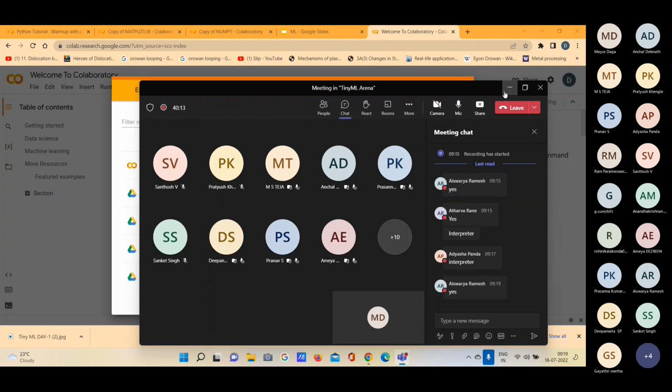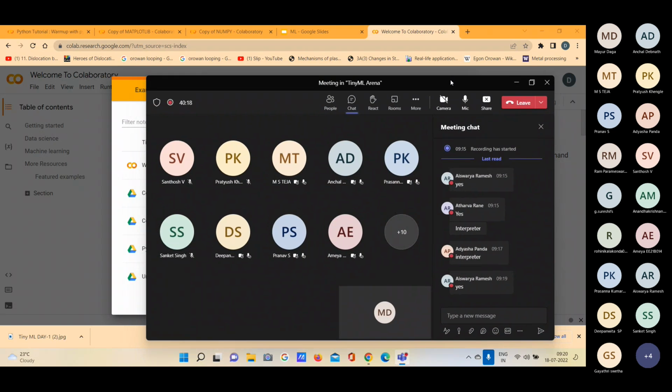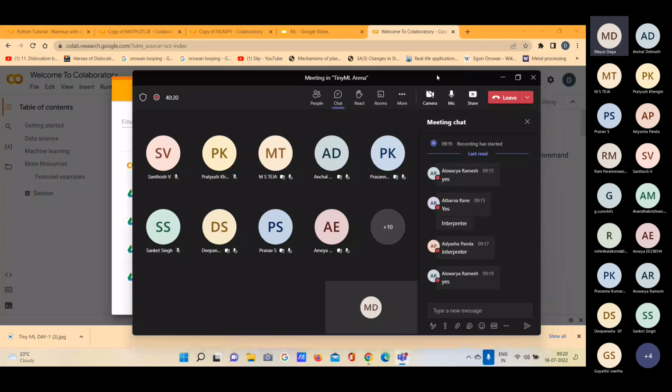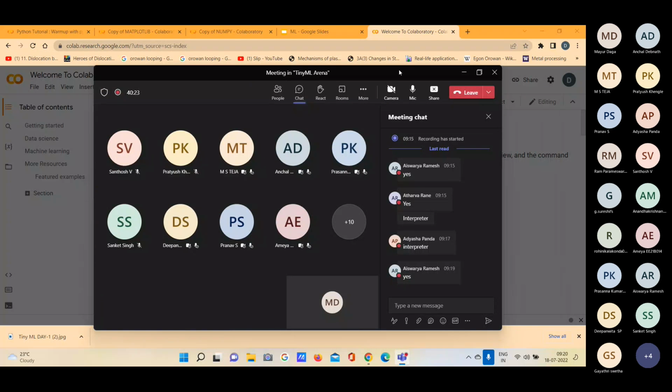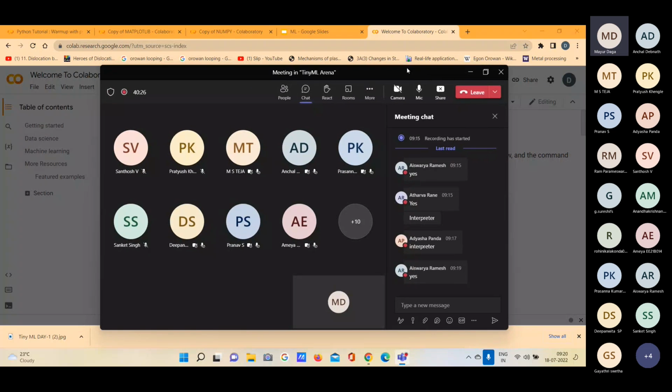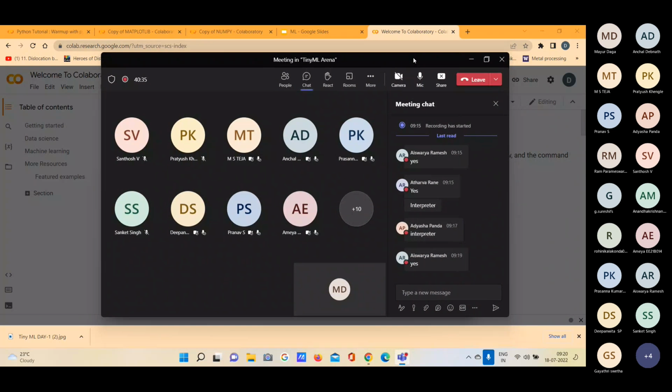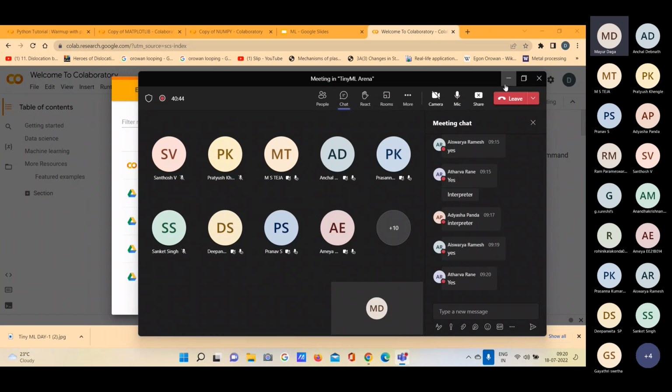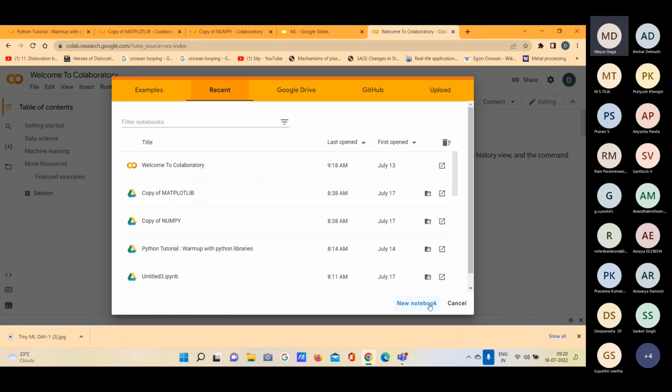I hope you opened Google Colab. If there is any problem, then put it in chat. Now go to the option create new notebook.